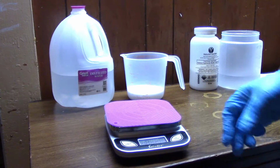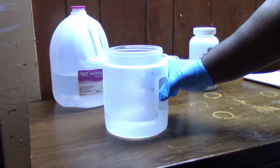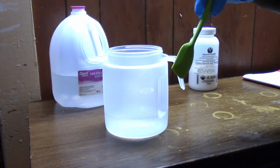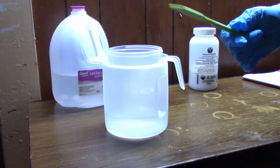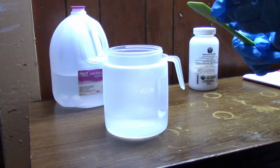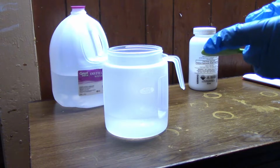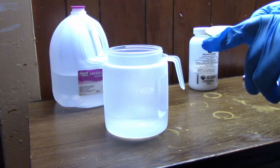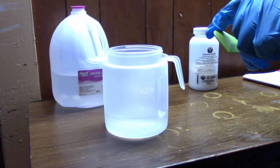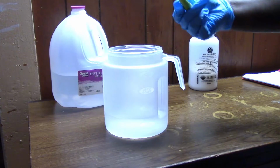Now I am done with my scale for now. I will set this to the side, and then I will bring back my water over here. And let me get my spatula for mixing. I absolutely love these rubber spatulas. I did buy some from Dollar Tree that I typically use for my lye because the edges are thicker, so it doesn't scrape as well when it comes to scraping the soap. But I bought some from Amazon that are really good because the edge is really thin and it scrapes up really well. So I'm going to use the one from Dollar Tree to do my lye.